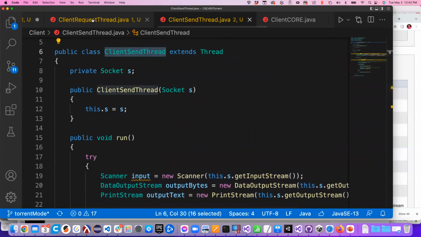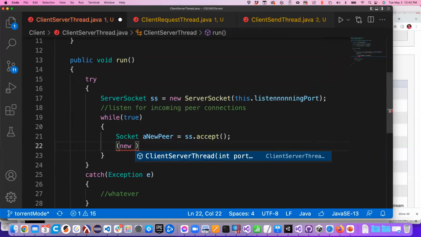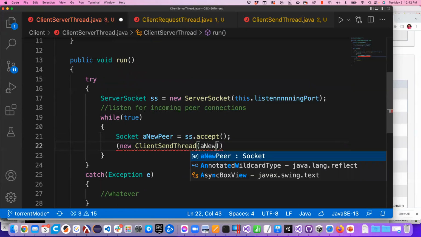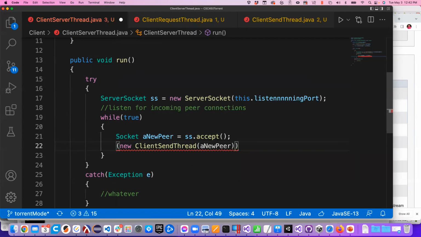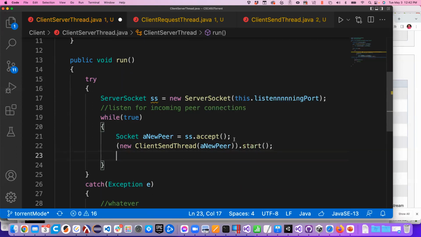Here's my client server thread. That guy only exists when a peer connects to this particular client server. So a client is both a client and a server.